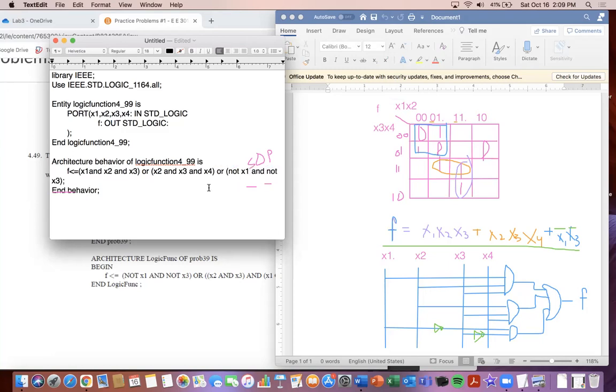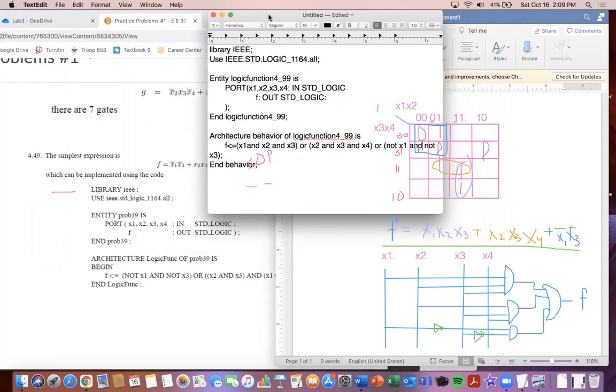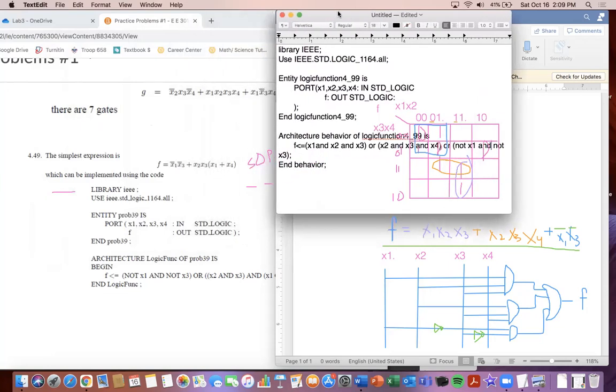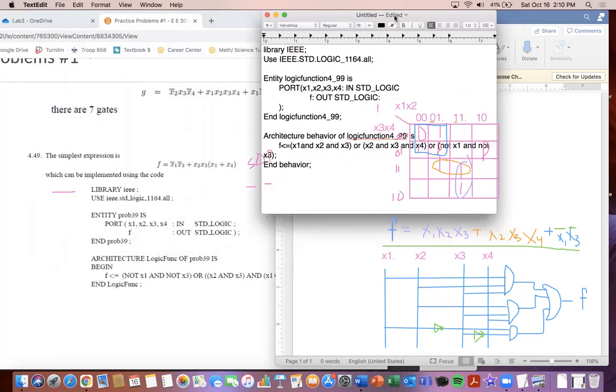Okay, and now that we got all those, what we can do is compare it against what they received. So they got the logic function x2 times x3. Yeah, they just took out the x2, x3 and did x1 plus x4. That's totally fine. We got the exact same result.